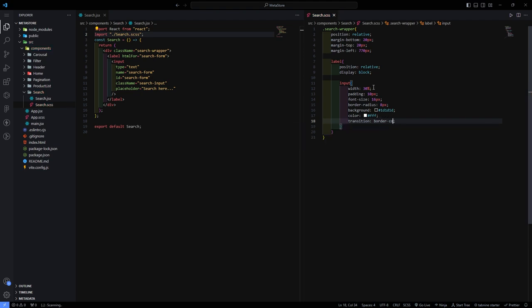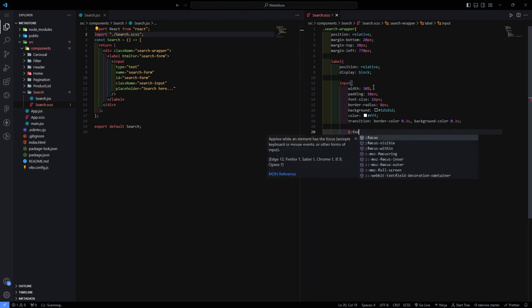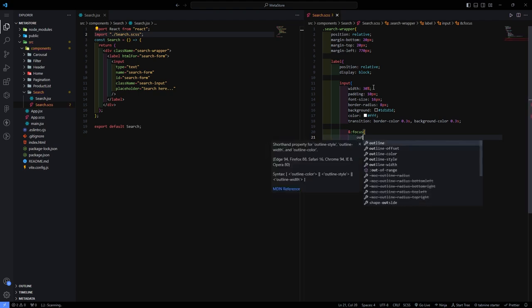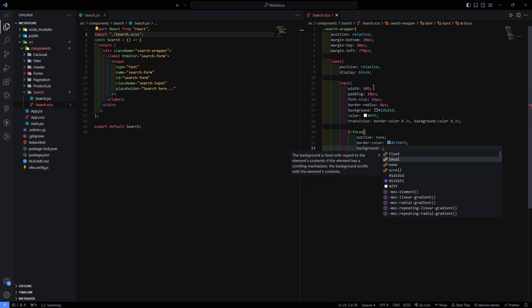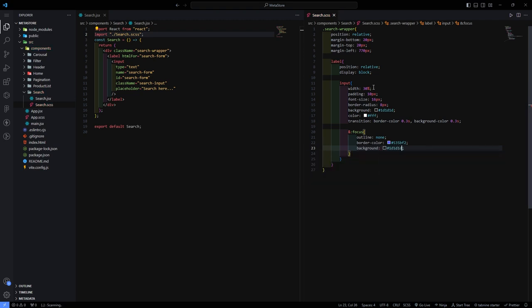transition, border color 0.3 second, and background color 0.3 second, and focus outline is none, border color is 535BF2, okay, not 1 2, and the background is this one 1D1D1D.